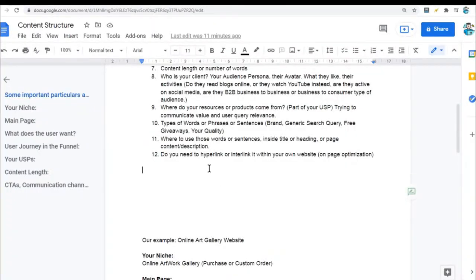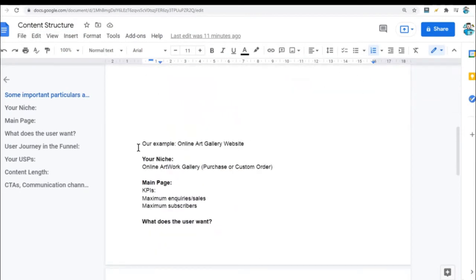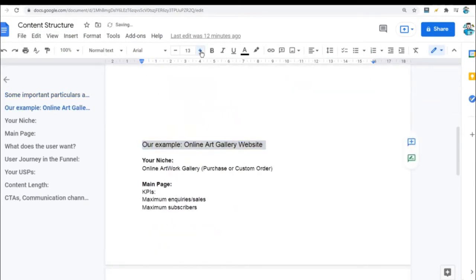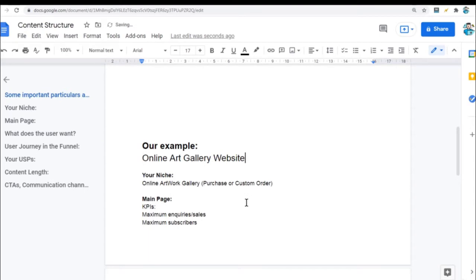Alright guys, in the previous lectures we learned how to understand your content structure. In this lecture we're going to be writing our own content structure. In this we are using an example of an online art gallery website.